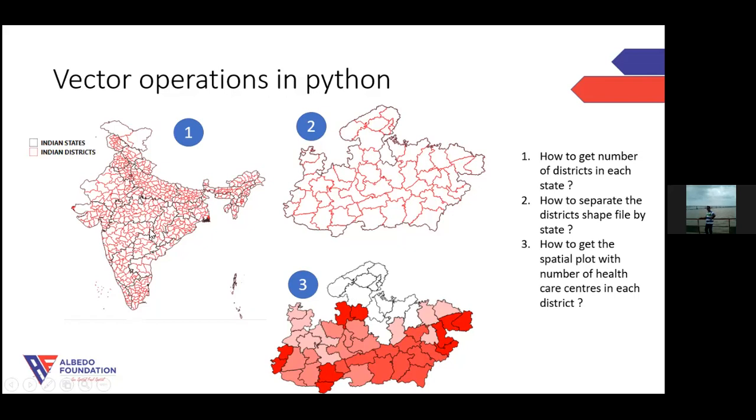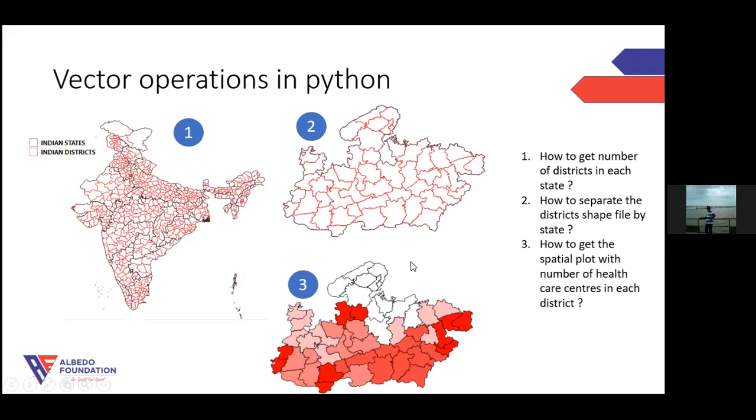If I want to do the same for all the states in GIS, all the time I have to select the state, clip the state, and clip the corresponding district boundaries. Then I have to change the plot. If I know programming, I will do it once, and use a for loop for each state to get the plot for me.